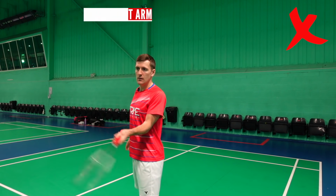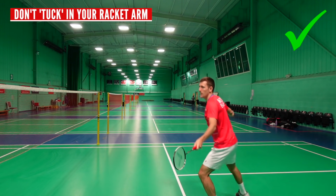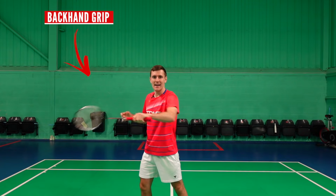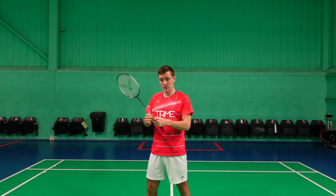And lastly, your racket arm shouldn't be tucked in like this, especially on your forehand side, as this is a common mistake we see. Moving on to the grip. Now you should be in a forehand grip for the forehand side and a backhand grip for the backhand side. Now so many players struggle lifting from their backhand side, and this is often due to their grip.